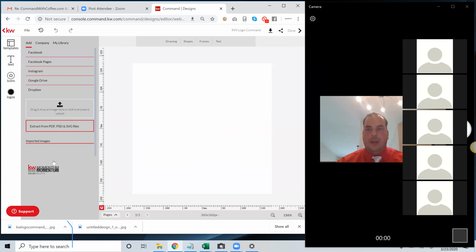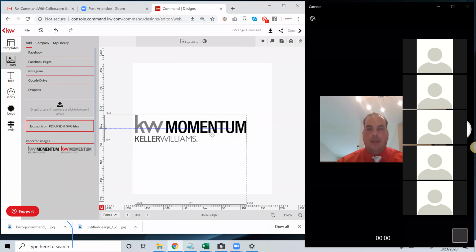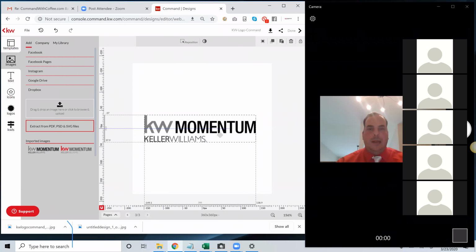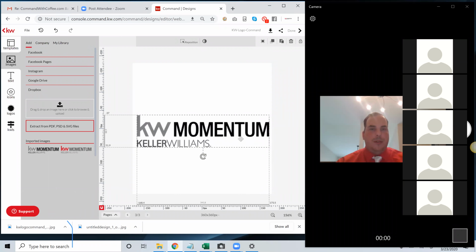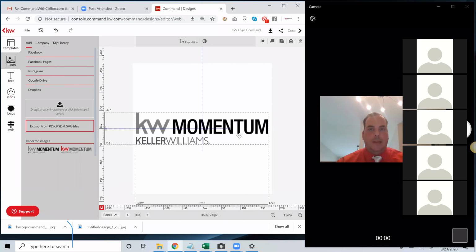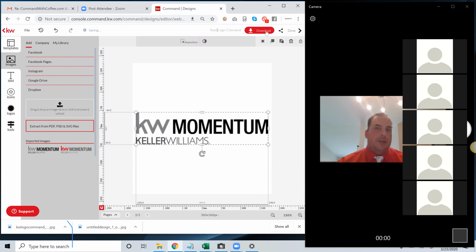Once it uploads, it shows in my imported images. I'll click add image and center the logo as I need it. As we continue to move it, you'll see those center blue lines show up to show me where I'm centered. Once I do that, let's just say team logo, and then I would use the download function.